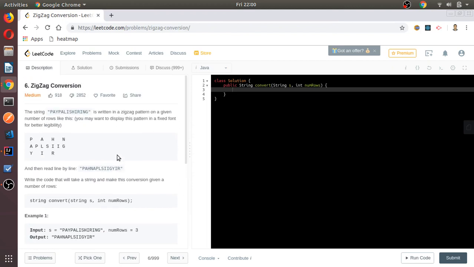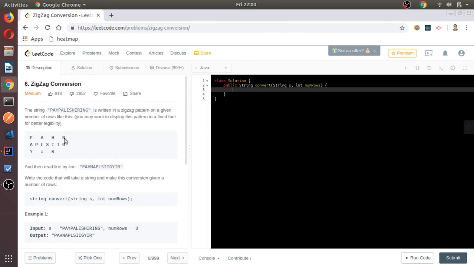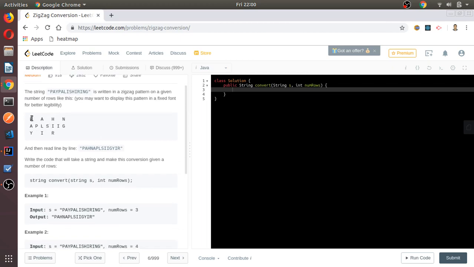So the first thing which came to my mind after seeing this problem is, you see, how is it? P-A-Y-P-A-L-I. So it's like increasing.